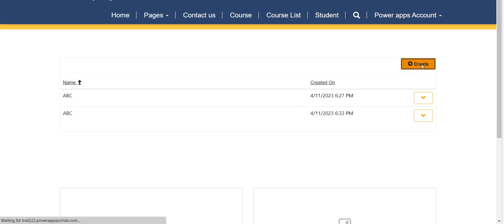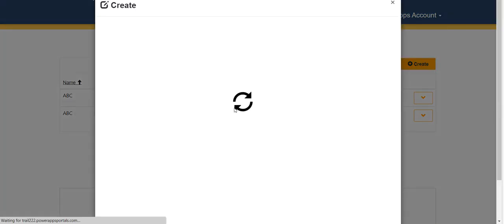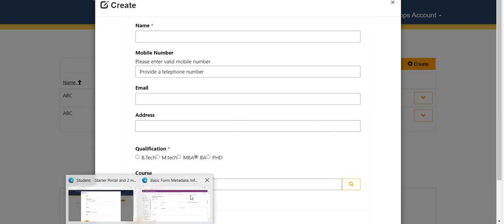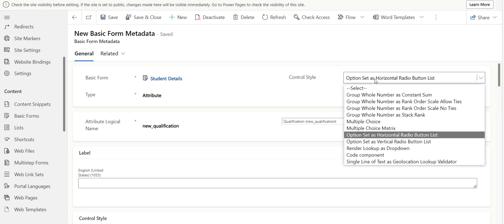Now we can see previously it was options, but now it is showing as radio buttons, horizontal as I asked. So this is the way we can achieve different control styles.